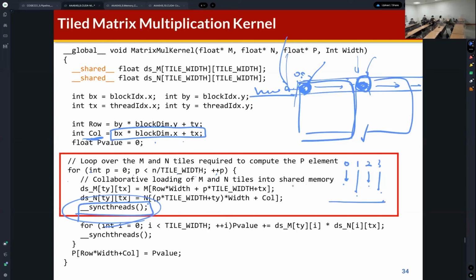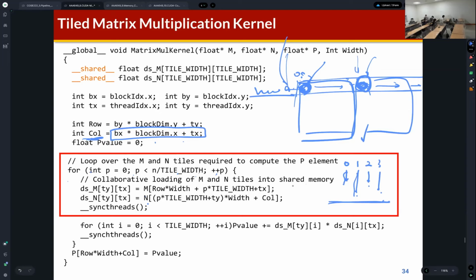The shared memory is the private scratchpad memory inside of a single CTA. So this syncthreads is the synchronization for multiple threads inside of a single CTA or single thread block. So thread executions are synchronized at this point.